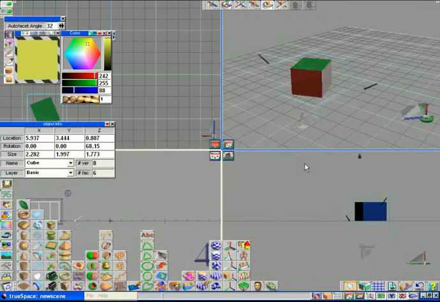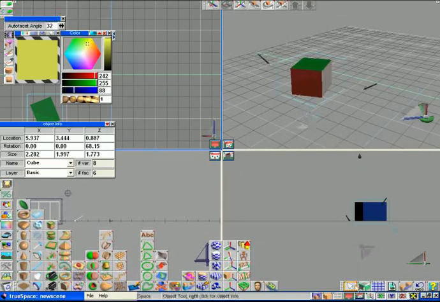Okay? I think that's it. Oh, if you don't have your number palette showing up here, the way you get it is there's a little triangle located at the top here, which you can use to expand or contract this guy. Okay, so that's how you apply simple colors to your objects.